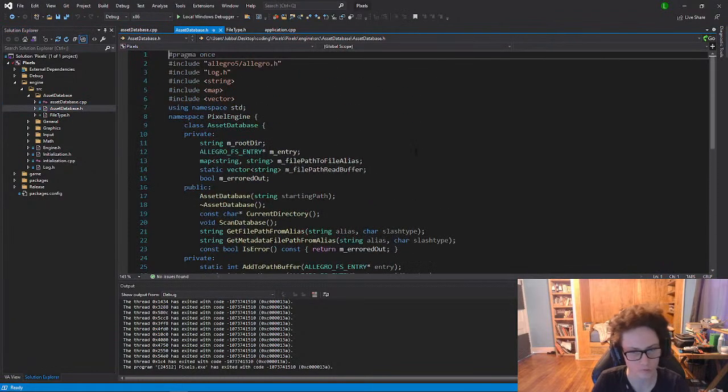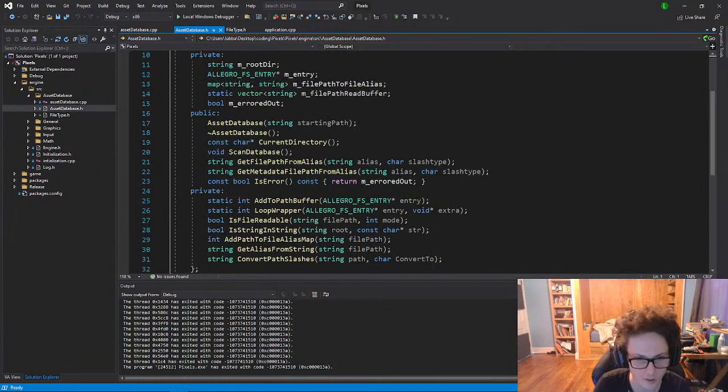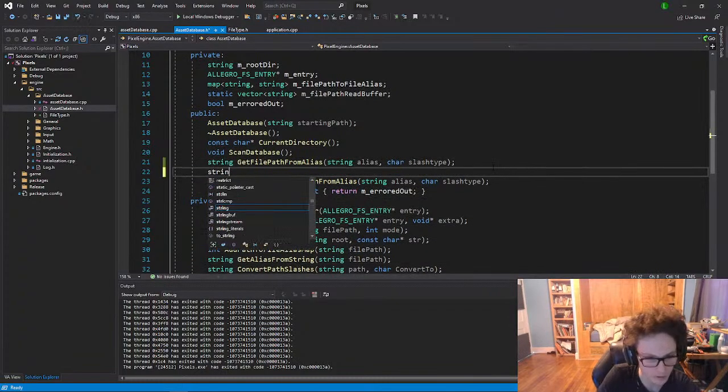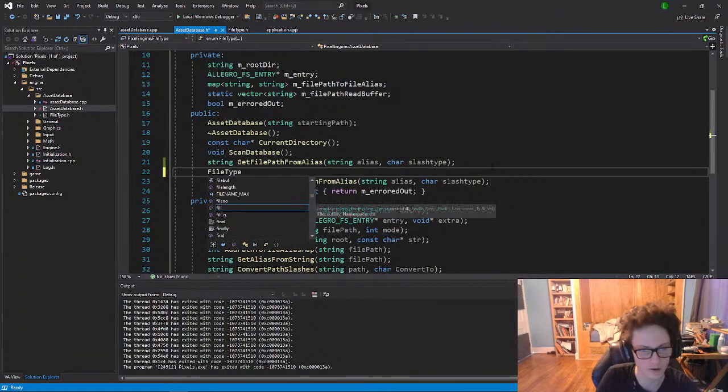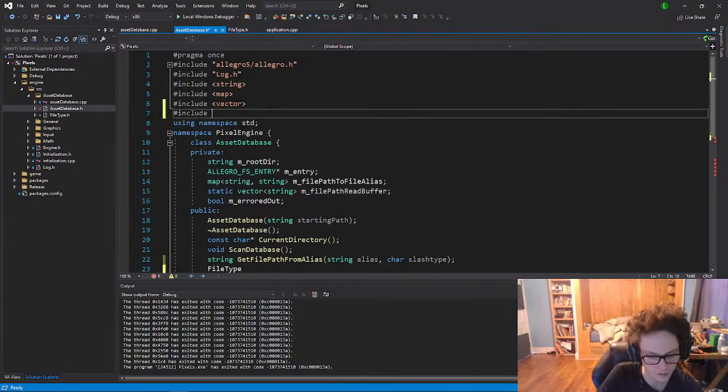Or no, the .h. We need to do this in the declaration. So here we're getting file path from alias. What we want is a file type, which we don't have imported. FileType.h.